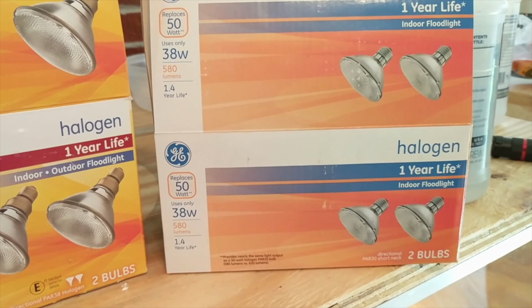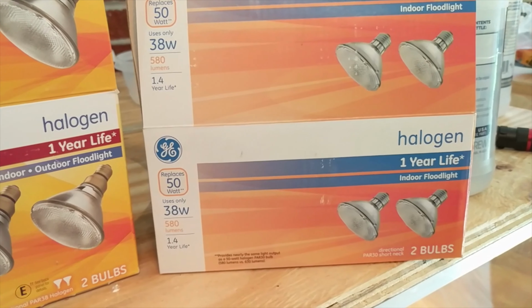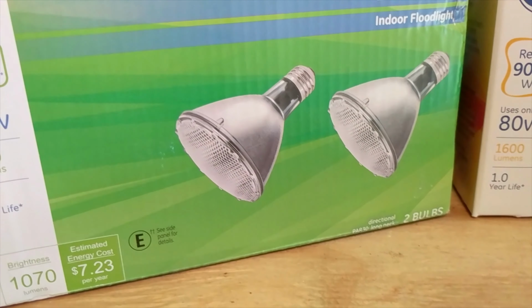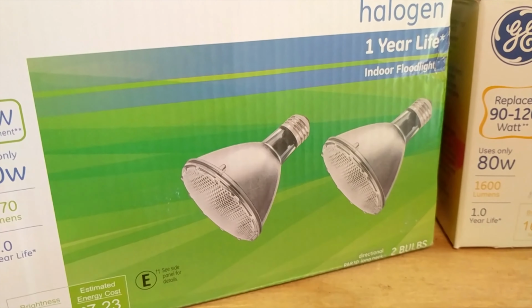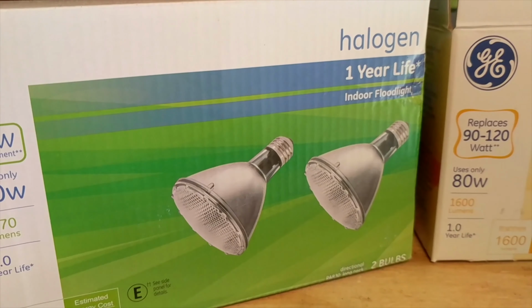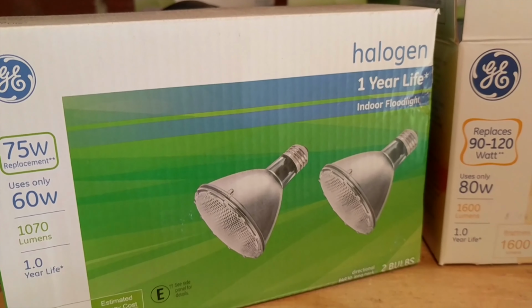You want to make sure it's not a spotlight since that's a little too concentrated. I like using the long necks if you can get those. This is a long neck version, basically just how long this part is. It just gives me a little more of a drop somewhat closer. I don't really think it matters if you can control the wiring, how far it drops down or whatever, but I usually get the long necks.